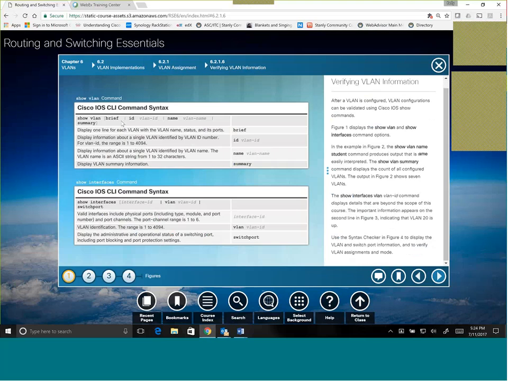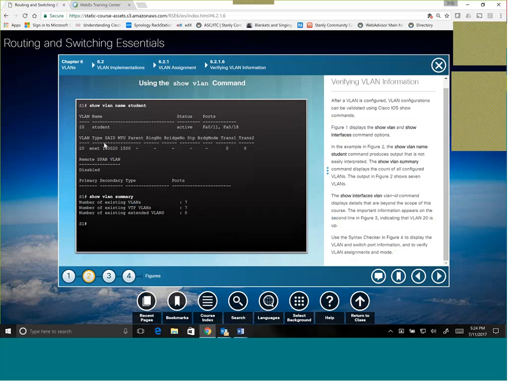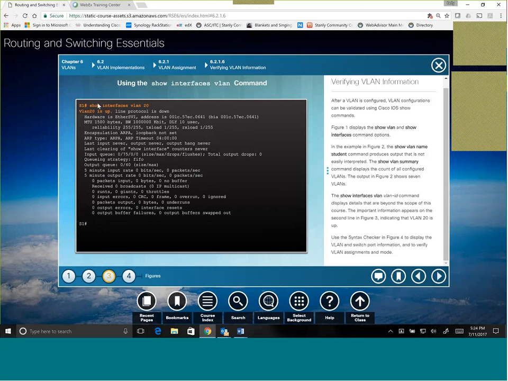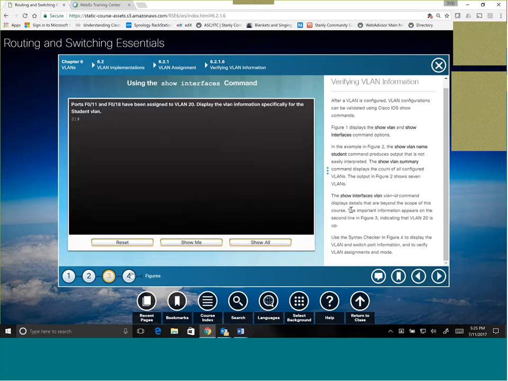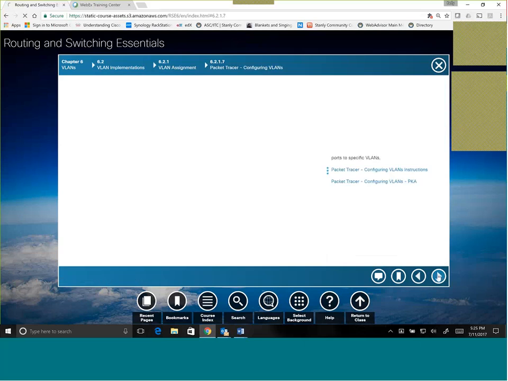So show vlan brief, show vlan id, just the VLAN itself. You can do it by name. You can look at the interfaces to see the information on the interface. So show vlan name student will show you just the student VLAN and the ports in it. Show interfaces vlan 20 will show you VLAN 20, what that interface is, if it's up, if it's down. By the way, VLAN 20 will not come up until there's a port actually in the VLAN. So even if you do vlan 20 name blah, and you don't have a port in it and that port's not up, then the VLAN will not be up, which confuses students many, many times.